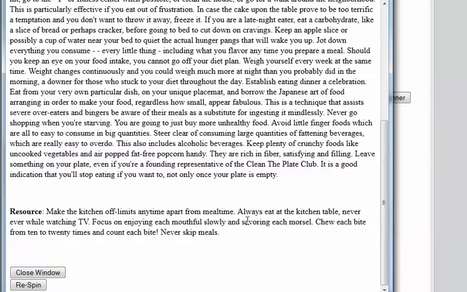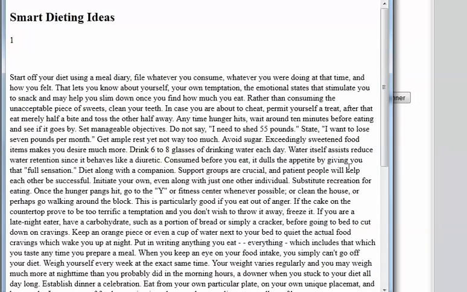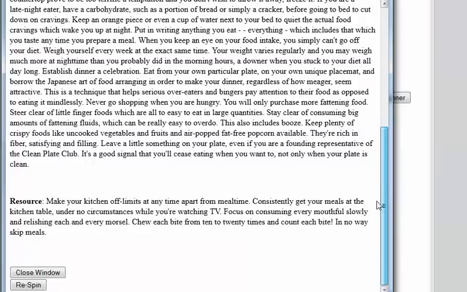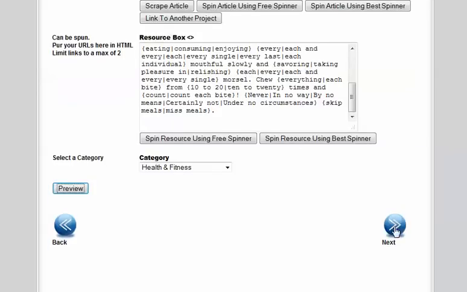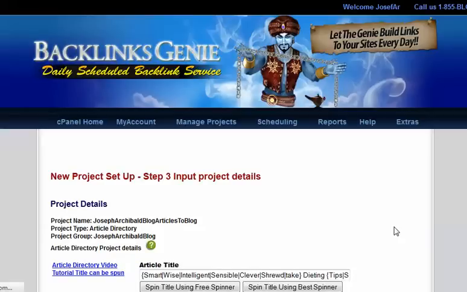Normally I would have links in here. You can check that at the bottom, and then what I do is I'll respin it a couple of times just to make sure that the links are all working okay, because it's easy to set them up wrongly, make a mistake there, and sometimes when you respin it the link might be wrong, so it will just show up as text, in which case you go back in and you fix that. Simple really. And then let's close this down. That's the preview, and then we click next. If everything's okay, we click next, and we'll be taken through to the next page.